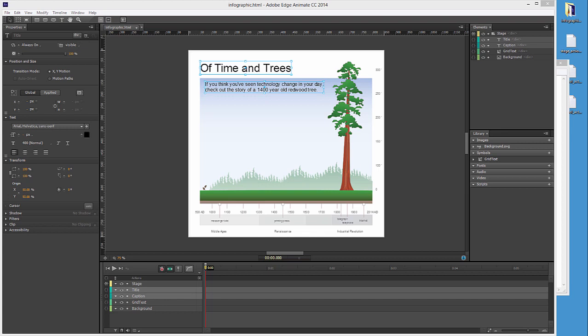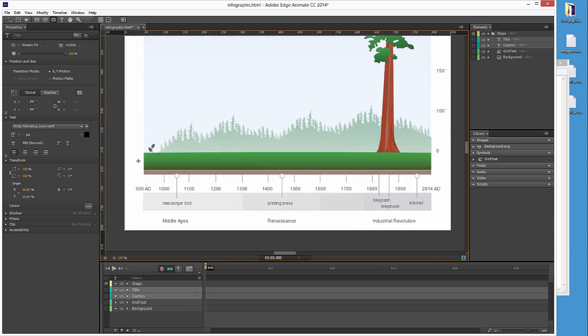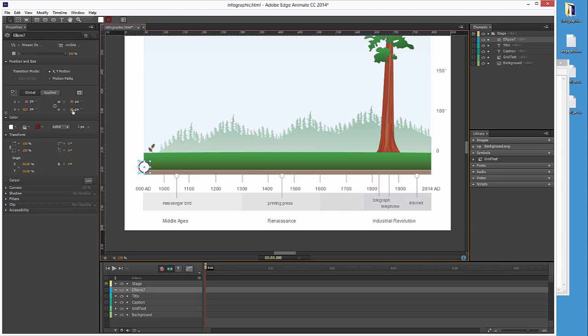Start by drawing the ellipse and the text element that define the graphics for the widget. I'm going to select the ellipse tool and zoom in as needed. I'm going to draw a circle approximately 30 pixels by 30 pixels. You can adjust the size here in the properties panel. Set the background color to white. Turn on the border to solid 2 pixels. Select a color for the border. I'm using a dark red color in this case.